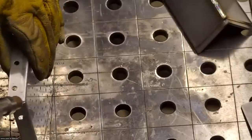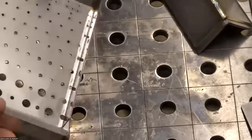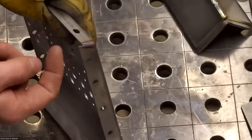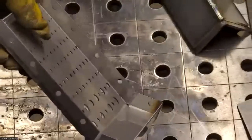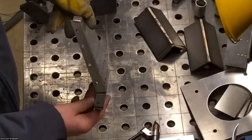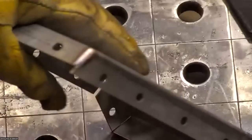Question, would it be better to weld it from the inside or from the outside on that? Really, it depends on what you're doing with this. Which side is going to be visible, and if it matters whether the weld is smoother on the inside or the outside. I'm not sure exactly what this is. I know it's some type of baffle, but I don't know the orientation of how it mounts. It's not an aesthetic part. Maybe show them a couple of inside ones. Yeah, I'll do some on the inside.